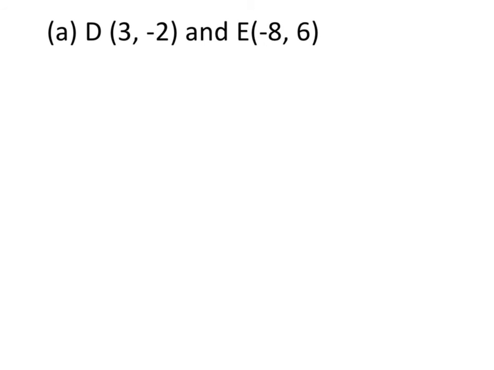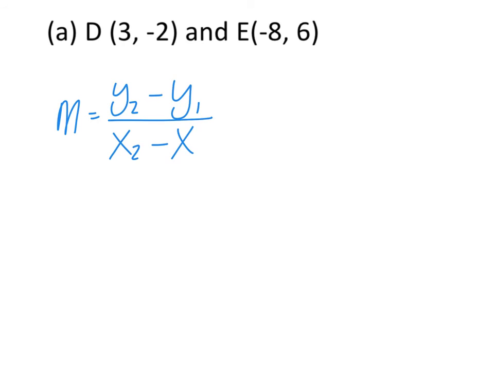So in order to work out the gradient of the line joining these points, we should use the gradient formula. So that's m equals y2 take away y1 divided by x2 take away x1. So these values come from the 2 points. This is our first point, so that's our x and y value, x1 and y1 since it's the first point, and our second point, x and y again, this time x2 and y2 since it's the second point.